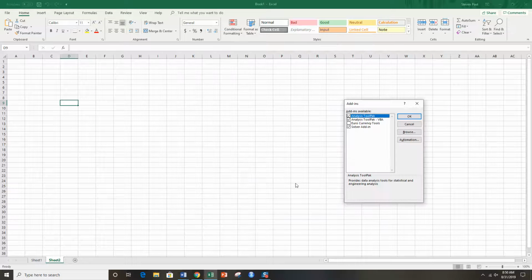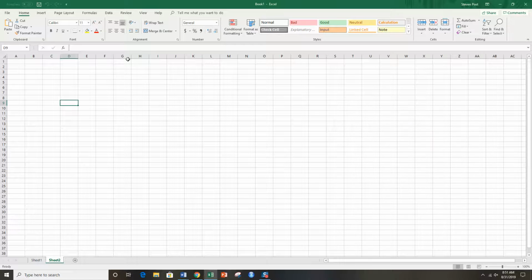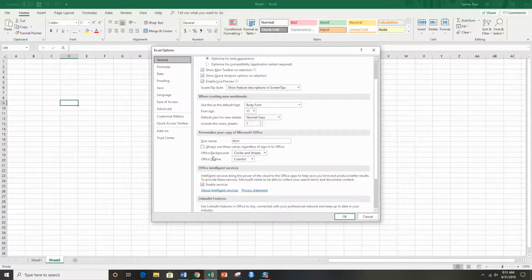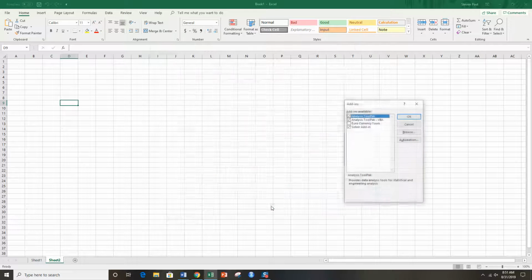Excel add-ins, that's what we want. Then we make sure that this Solver add-in is checked. On my machine, it already is. So once more, to get that Solver add-in, you go File, Options, Add-ins, Go, click Solver.